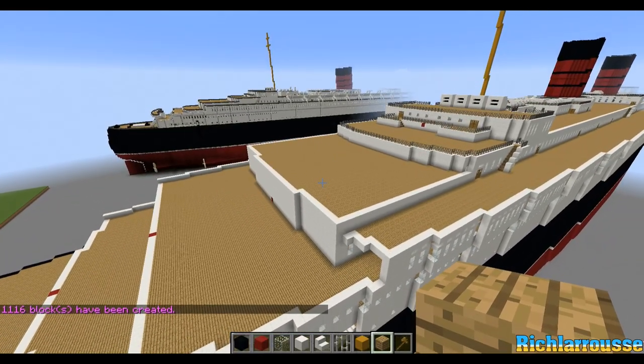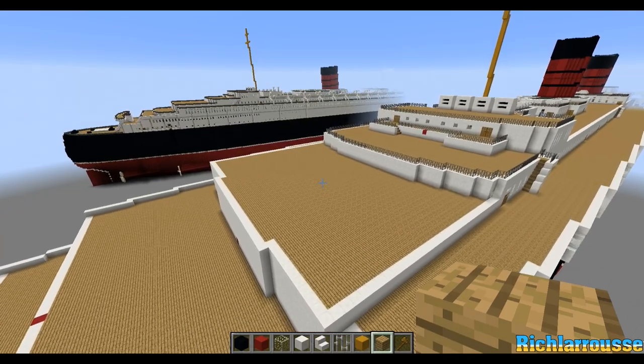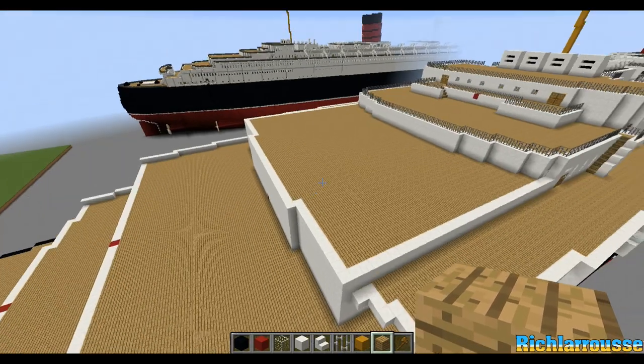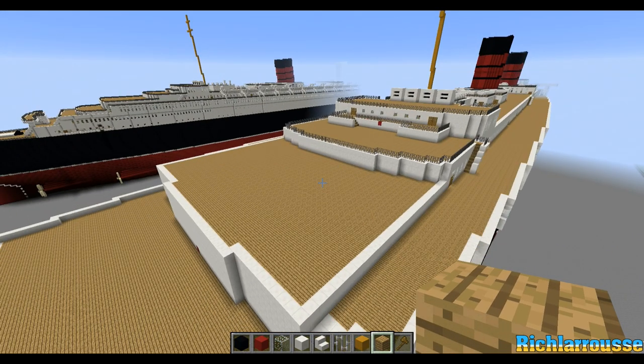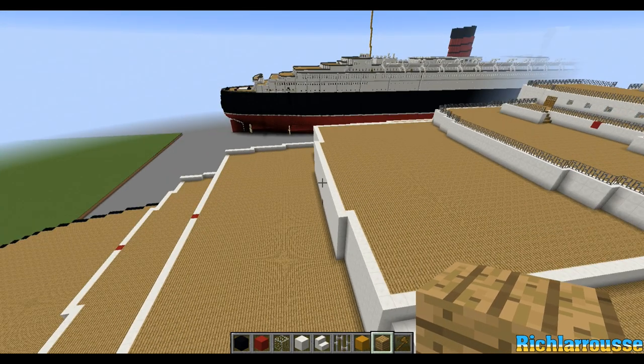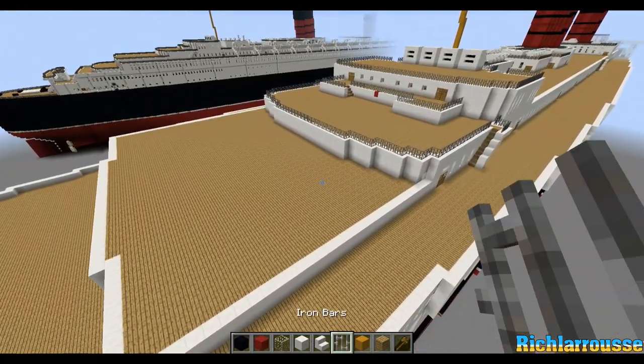Don't know what its purpose is, but I think it's sort of a lounging area, or it might have been a swimming pool, I'm not sure. The deck plans I had didn't show a swimming pool, so I'm probably building the early version of the ship, because the ship of course did change a lot during its career, so this is probably an early specification.